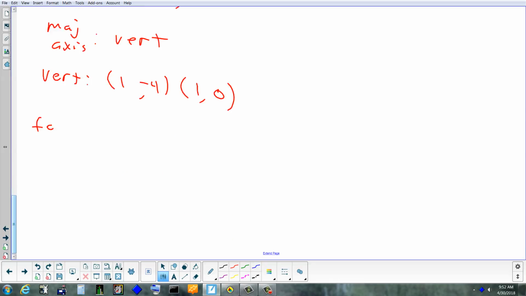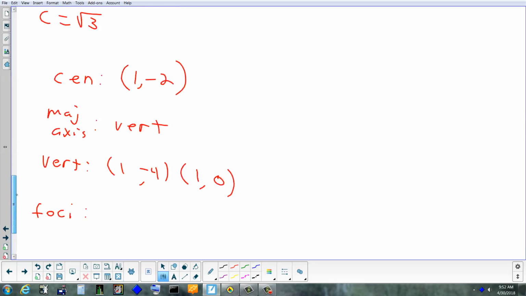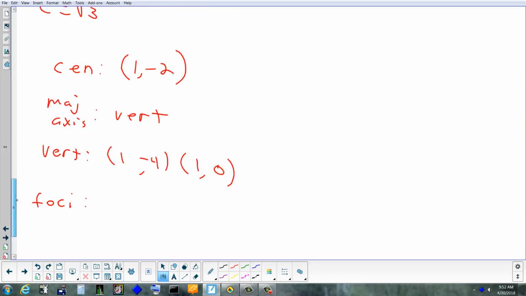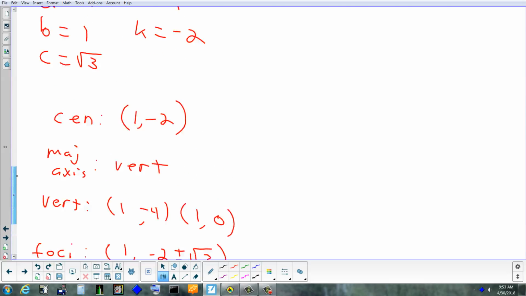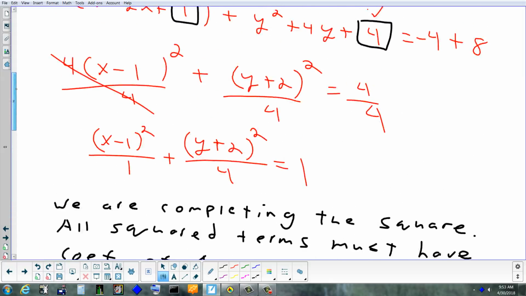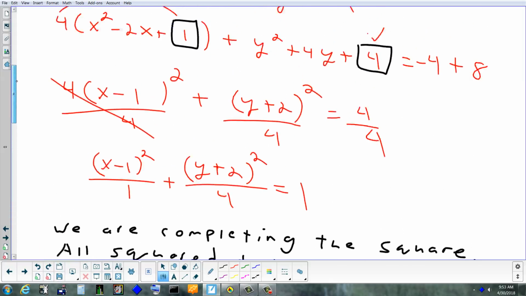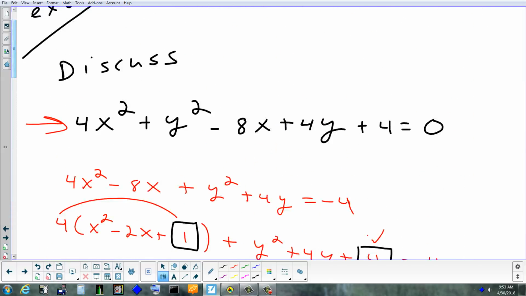Now the foci, because it's a square root, it's going to be kind of a messy coordinate, but there's not much we can do. The foci are going to be square root of 3 units above and below the center. So what I would do is just write it this way. -2 plus square root of 3 units will give you above, minus square root of 3 units will give you below. Okay, so not too bad to figure out once you complete the square. But until you complete the square, you can't look at the original and tell anything really. Okay?